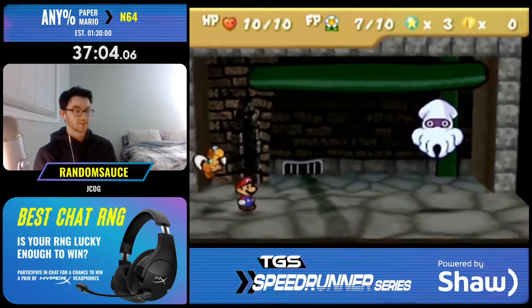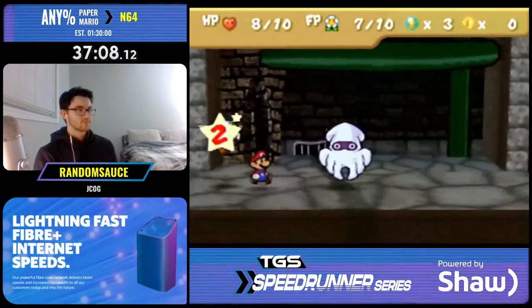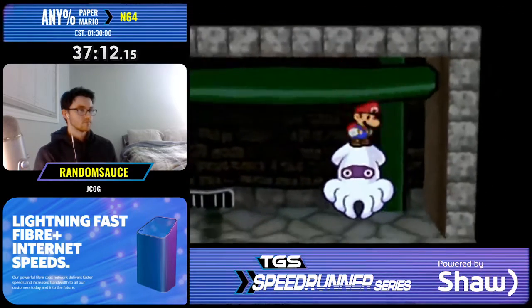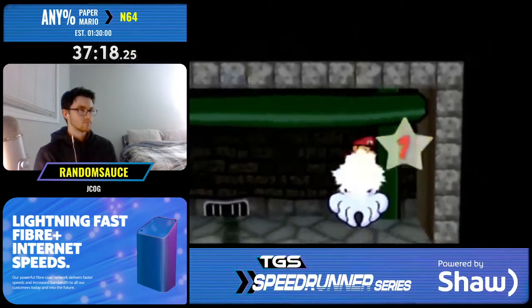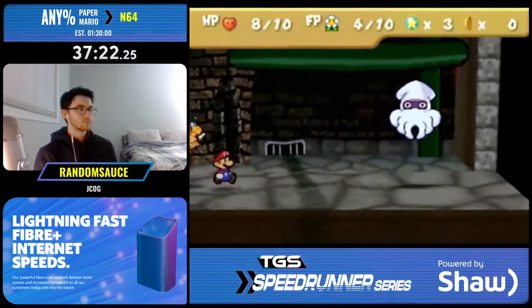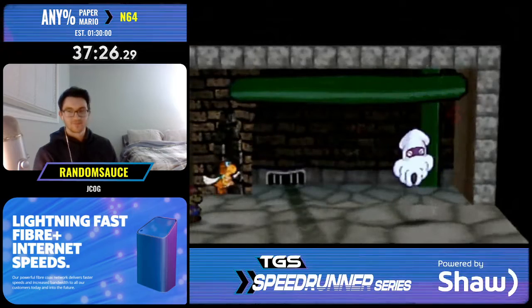Yeah, it skips so much of the game. Blue house skip. And so now Random is using power bounce on Blooper. This badge lets you jump on the same enemy over and over again as long as you keep hitting the A button with good timing, or until the game decides that you're done, which it can just randomly do.